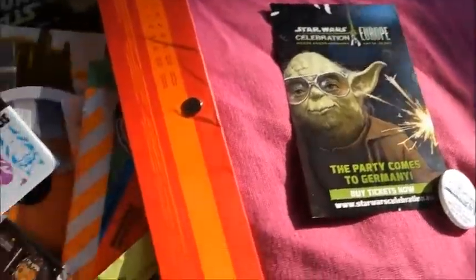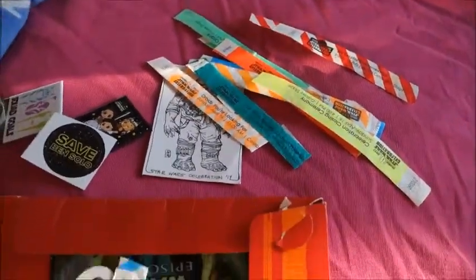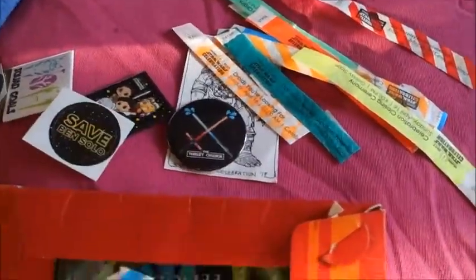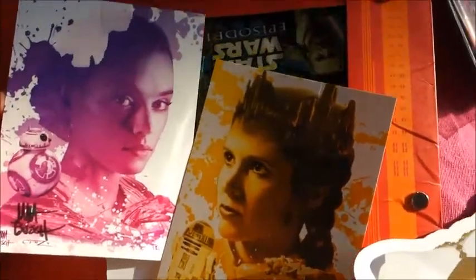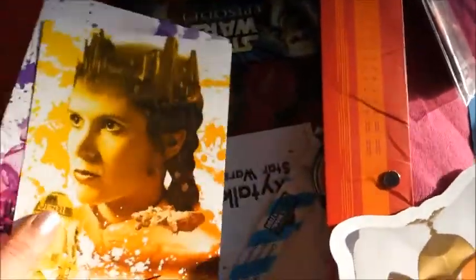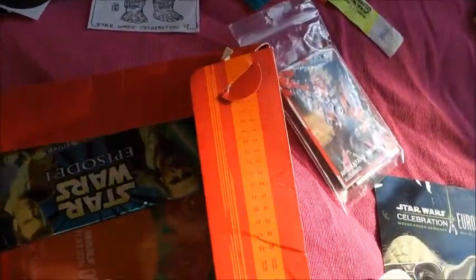And then this was from the first Star Wars Celebration. Then lots of badges that people gift to you, stickers. I actually have all of my wristbands, when wristbands were still a thing to get into the panels at Star Wars Celebration. I've kept all of those. Other badges. Is there something else? More cosplayer cards? These are also from Lin Zy, but I wouldn't call them art. It's more like a Photoshop thing, but they look cool.